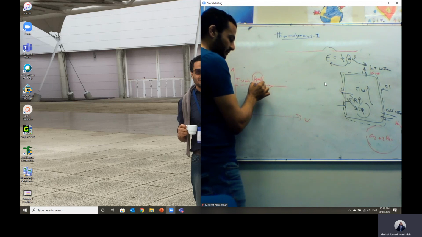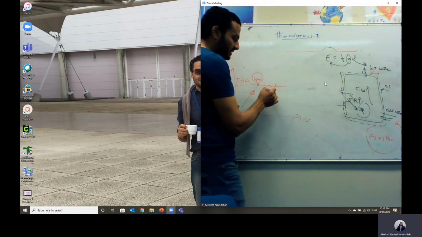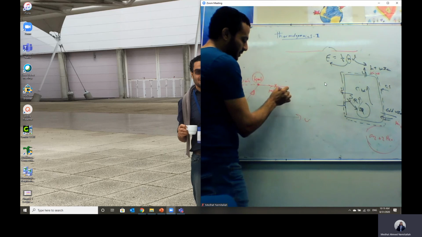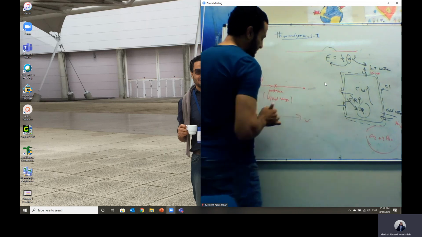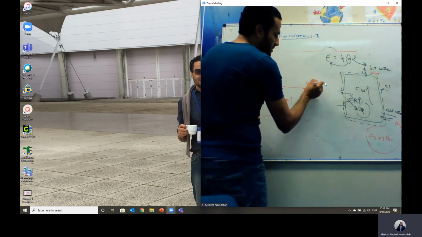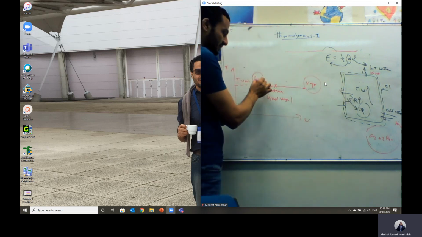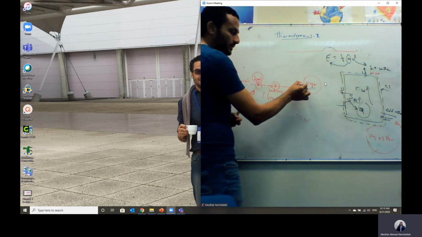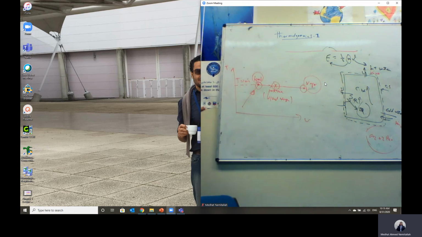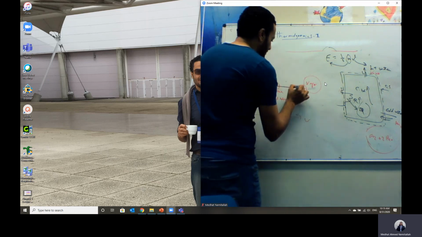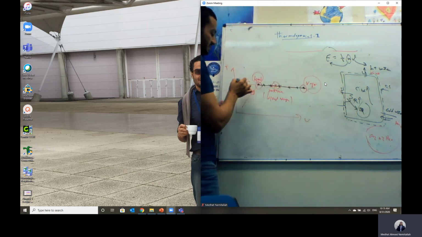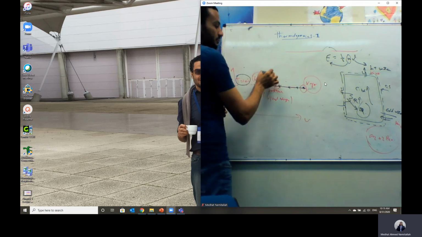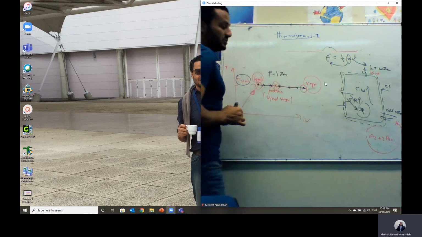When you add more heat, part of the liquid will be converted to what? To vapor. So at this point we have what? We have a mixture of liquid plus vapor. But if I continue adding more heat, then all of the liquid will be converted to vapor. So at this point we have liquid. At this point we have a mixture of liquid plus vapor. At this point we have vapor. But every point from here to here, any point between the initial state and the final state, has the same what?